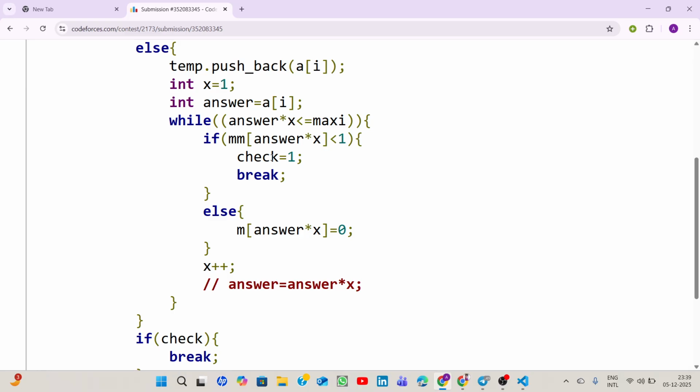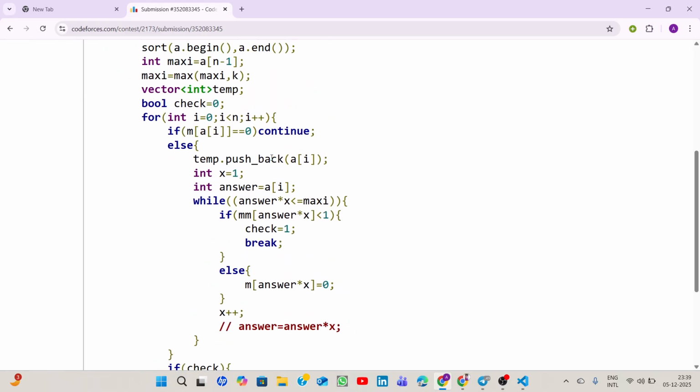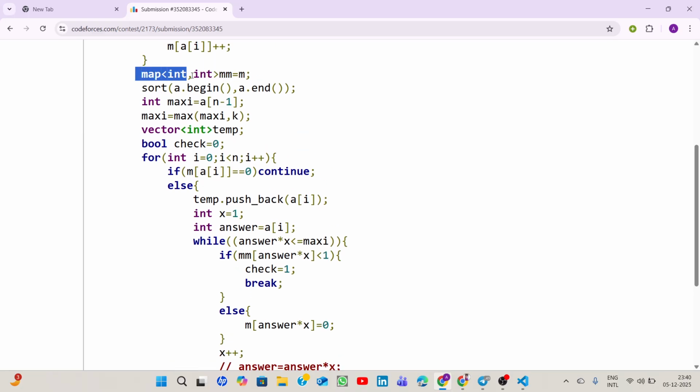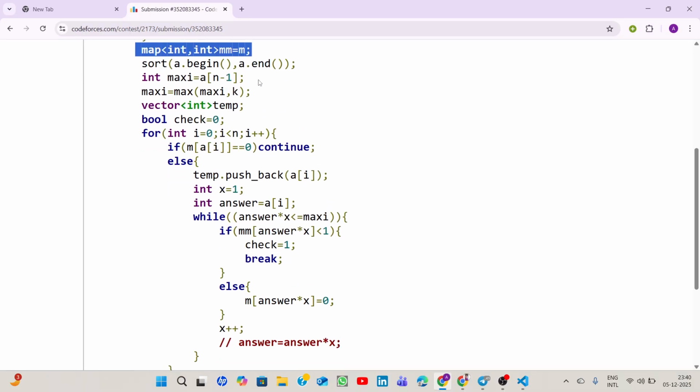We want that it should be present and we can check its presence. So that's why I have formed a temporary map also.